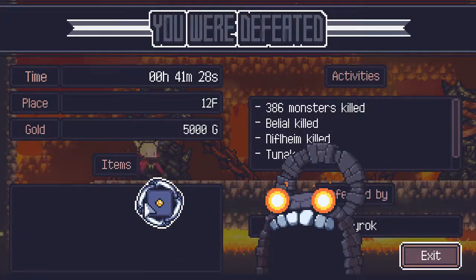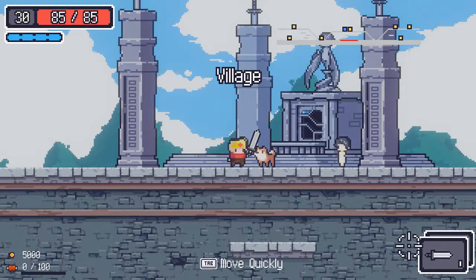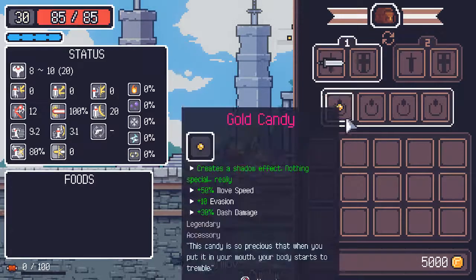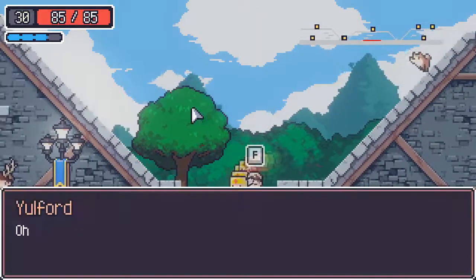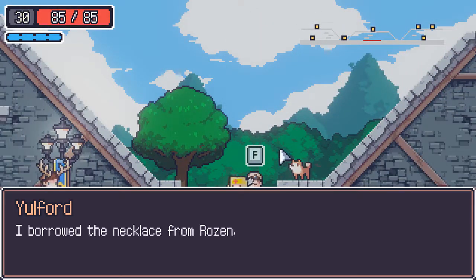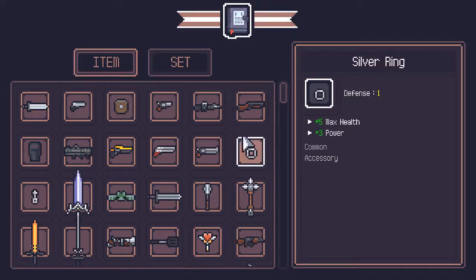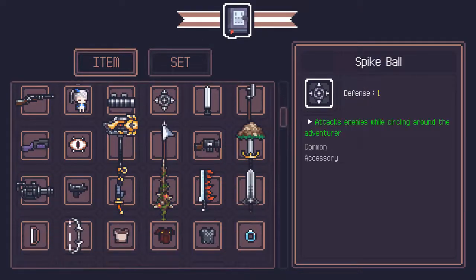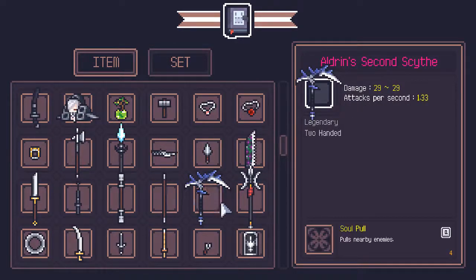What happened? What is going on? Exit. What is the dimension vault? Hello? What is the dimension vault? Open item list. What is this? Aldrin's second sight. I've never seen that.